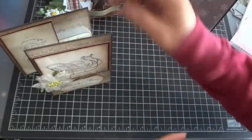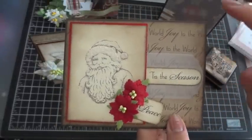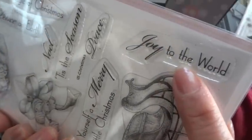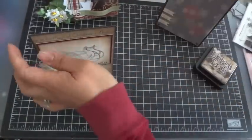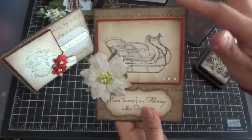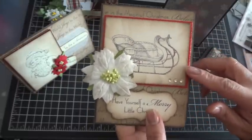One thing I want to point out is that I made my own designer paper. I took some craft card stock and stamped 'Joy to the World' multiple times over and over again - that stamp is included in the set. You can make your own background with stamps; it's really fun and you don't need to use designer paper all the time. I did the same thing on the next card, stamping 'Believe in the Magic of Christmas' as a background, then stamped the sleigh with Memento in rich cocoa and layered it on top of glitter paper.